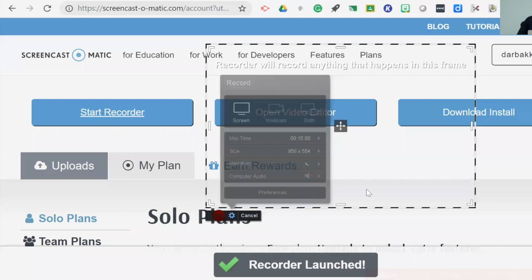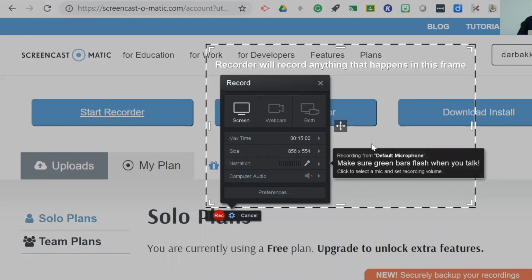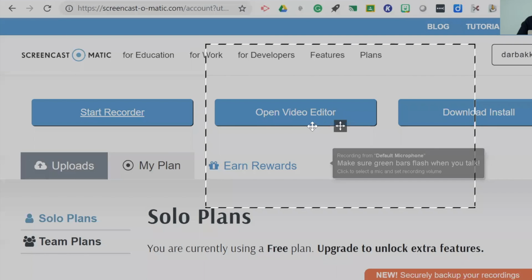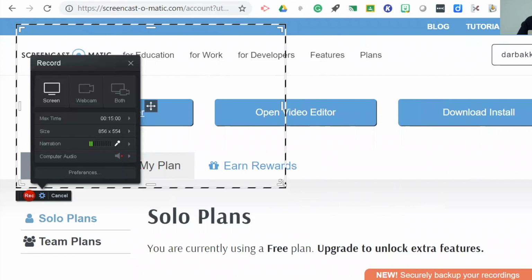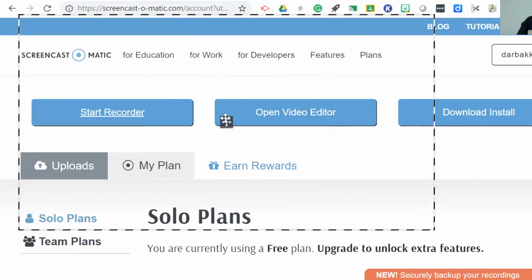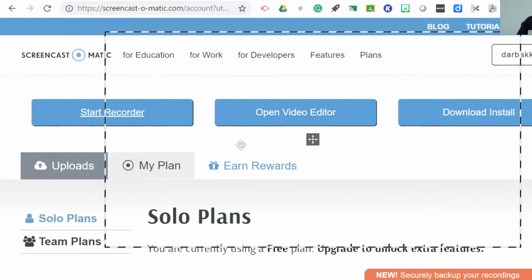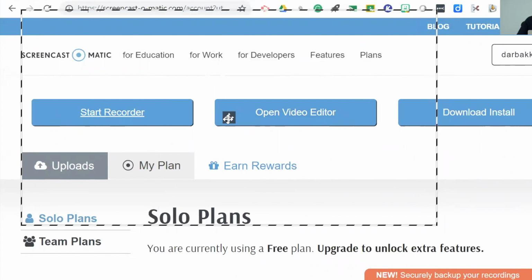It does take a little bit to open, but then you get this nice little frame. I can move it around wherever I want and adjust the size, and wherever I have this box is what is going to record.